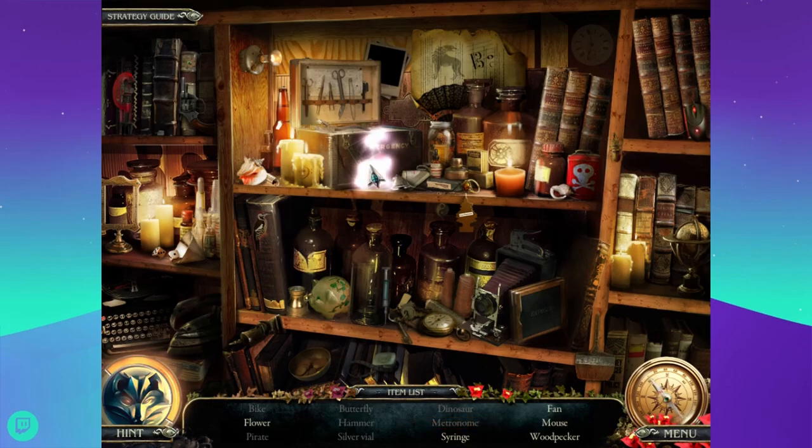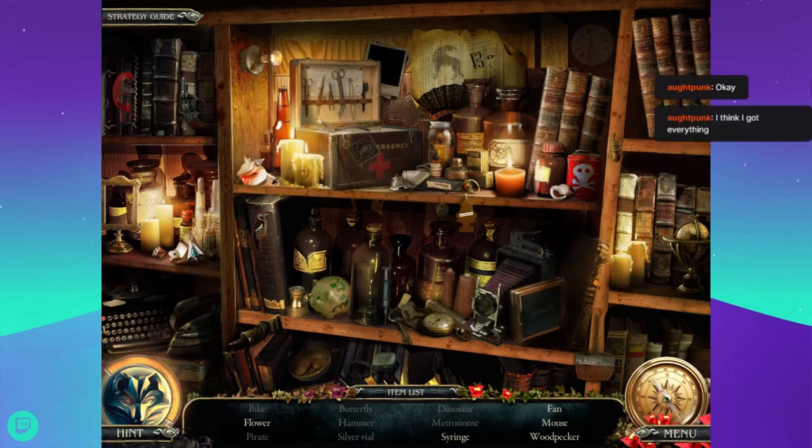I just saw it. There it is. The metronome and a syringe, which I think I also saw. Maybe not. And a fan and a mouse. Okay. I think I got everything. Yay! As my voice cracks. Oh, it's like an actual mouse.